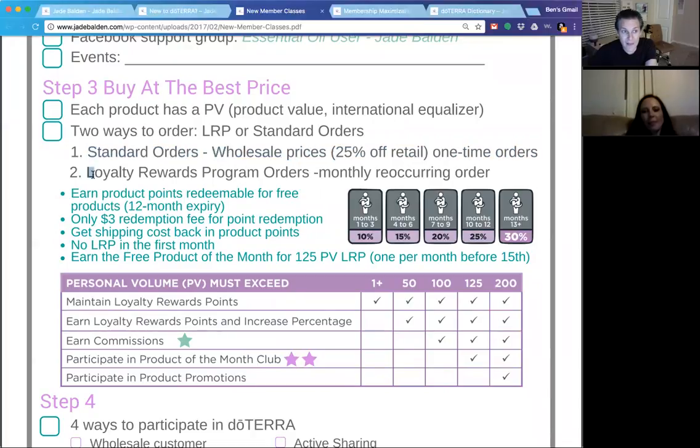However, if they had set up an LRP, which does take a little bit more time because you have to select a date, and you have to understand that it's like an auto ship thing. They can cancel at any time. They can change it at any time. I think they have up to like 24 hours before or something like that. But practically any time they can get in there and change their order. They can change the shipping address, the credit card details, even the date on the order, and they can create more orders. They can have multiple LRP orders in a month.